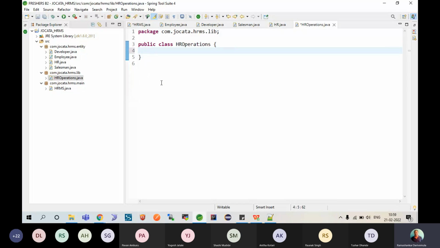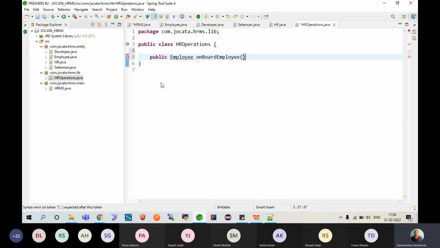Now in HR operations, I am trying to give a specific operation to this HR. So public, return type is Employee, called onboardEmployee, to which I have to supply a String employeeName.